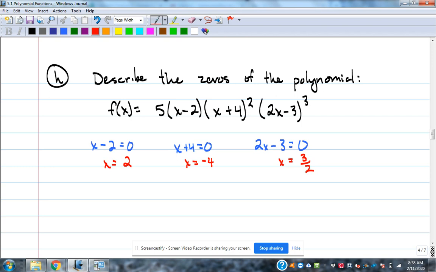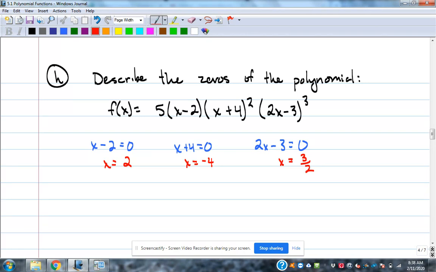Is 6, right? Because we got 2 from this one. If you multiply that out, that's x squared. Multiply this out, it's going to be 8x to the third, and then times another x. So squared, third power, and then one more is 6th power. So from Algebra 2, what do we remember about degree and number of zeros? Yeah, whatever the degree is, that's how many solutions we have.